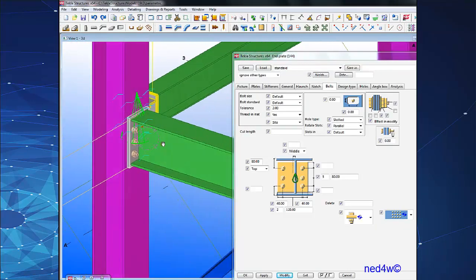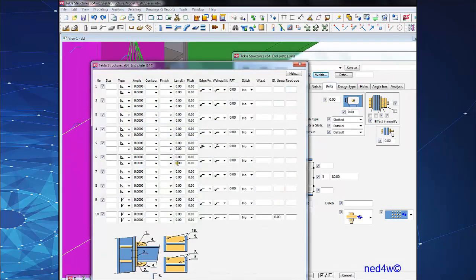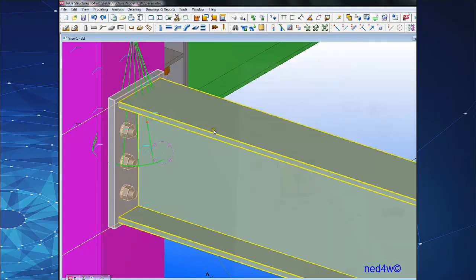Okay, clear? And also, not only that, if you want to change the welding, just click on the welding, and then here you can specify the different welding type. Again, it's self-explanatory. One is the welding for the flange to the plate. So here you can see the explanation of that one. It will guide you. But we're not going to do all those things. So I'm okay with that one.